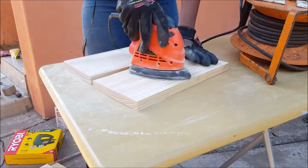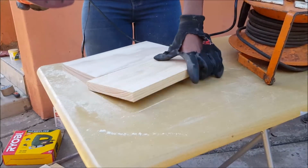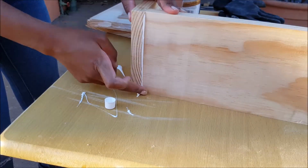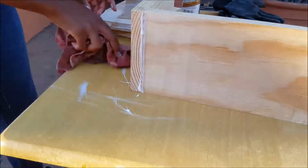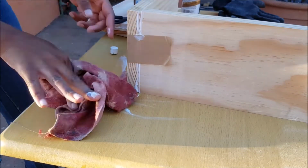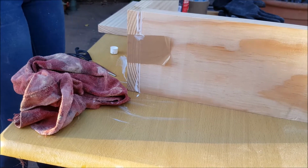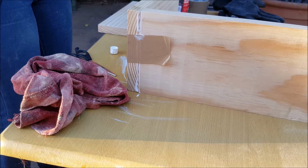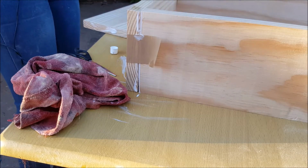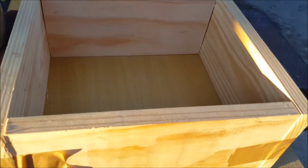But before we start the staining process, I decided to attach everything together and stain it once it's all attached. This was the first time attaching this. I didn't have any clamps or anything, so I decided I'm going to be an amateur and use some tape to hold it in place. Long story short, this didn't work out, but it helped keep it in place so I could go get bricks, and I anchored everything down with bricks because I do not have all the equipment that one person needs to woodwork this. And this is what it looked like with me using bricks as clamps.